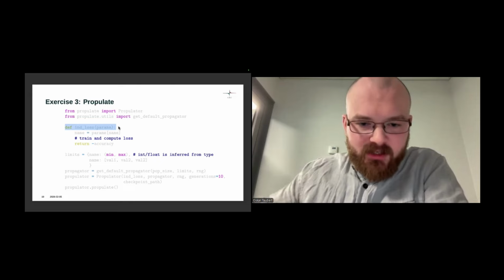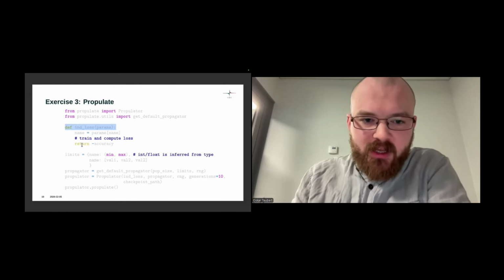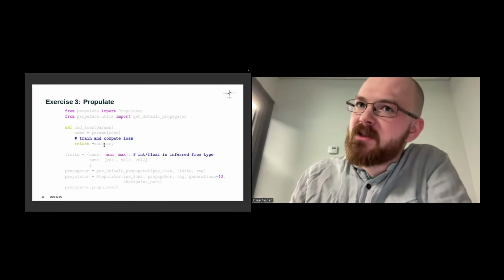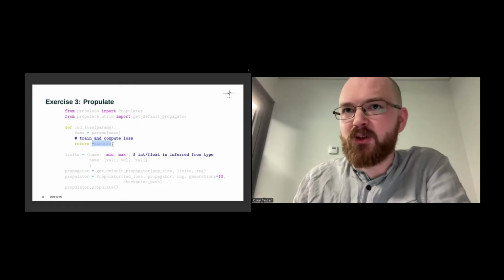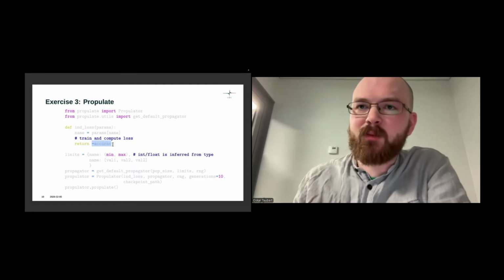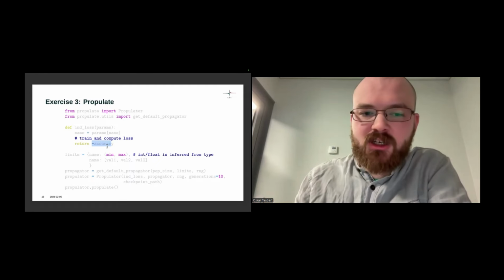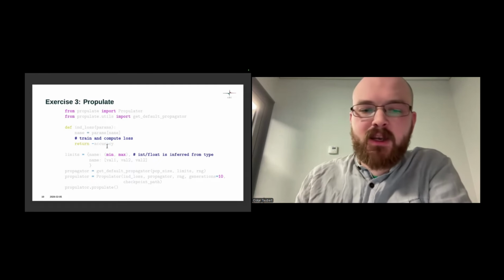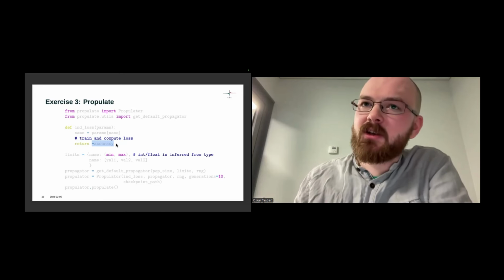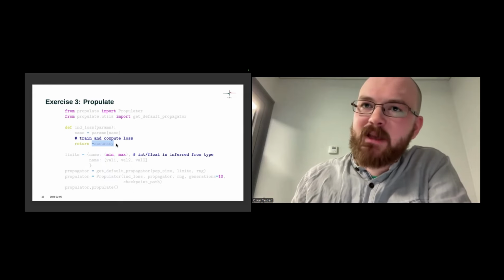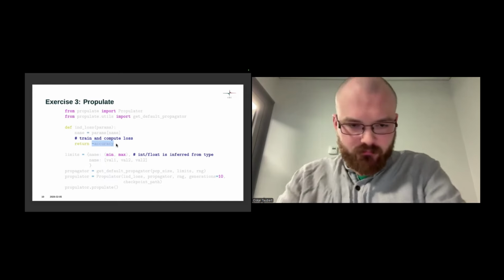If you are using an accuracy, for example, you might want to return the negative accuracy. You could also just use loss, then you don't need to do anything. But if you wanted to use, for example, your validation accuracy, then you would need something where lower is better.